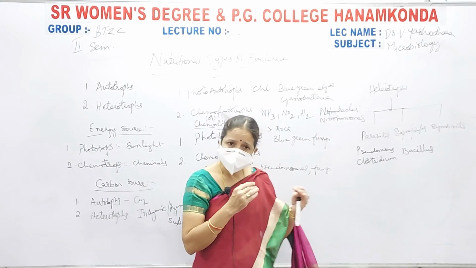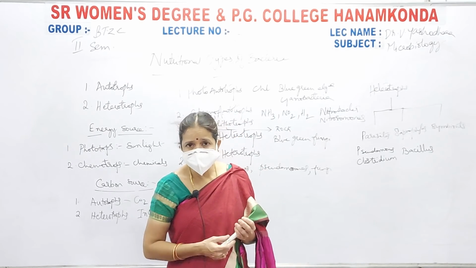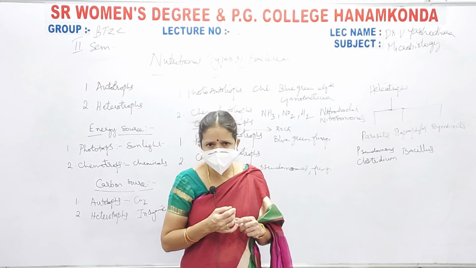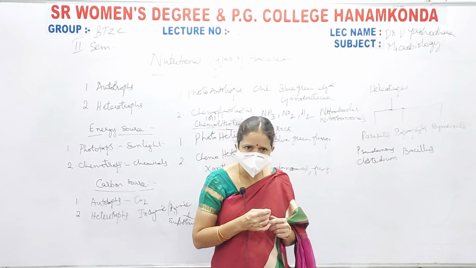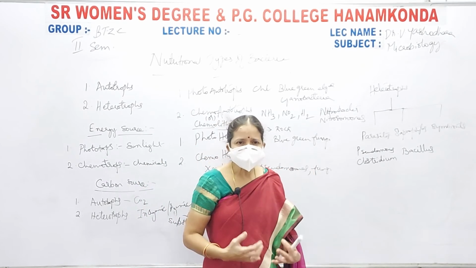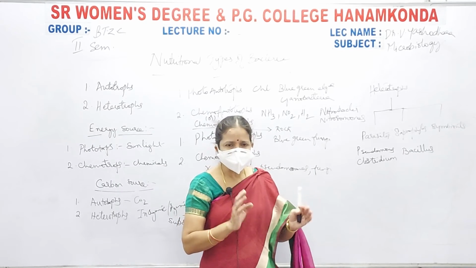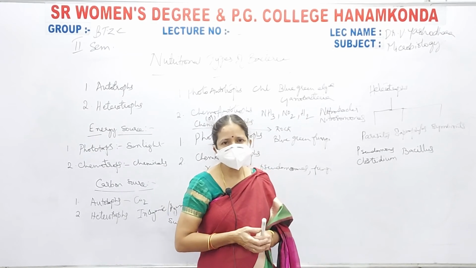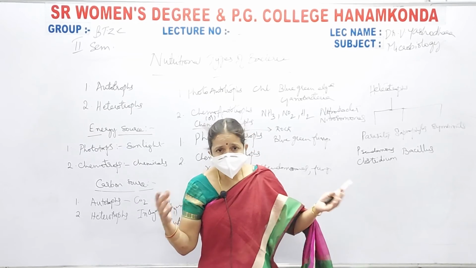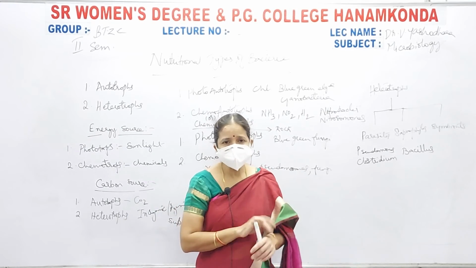On that, these saprophytic microorganisms will feed and convert the organic nutrients present in the body of the dead animal or dead and decaying organism into simple substances. That means the complex substances are converted into simple substances. That is, a complex polysaccharide is broken into small glucose molecules. A complex lipid is converted into fatty acids. A complex protein is converted into amino acids.